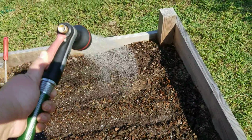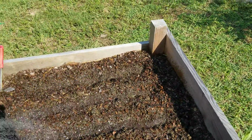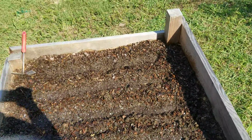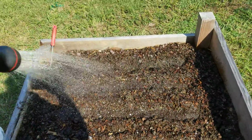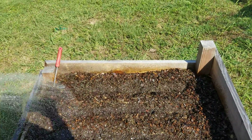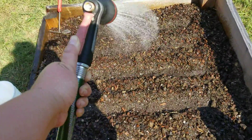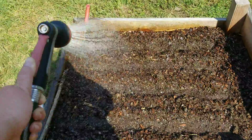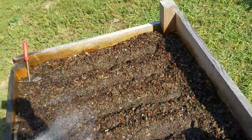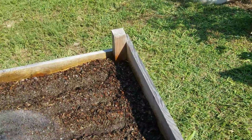So, yay! And now with seeds, I will probably come out here and water them every day, because the last thing you want is your soil to dry out, then your seeds will not germinate. And because they're so near to the surface, the soil dries out very quickly. So gotta water them, preferably in the morning or in the late evening would be good too. Got them all planted.